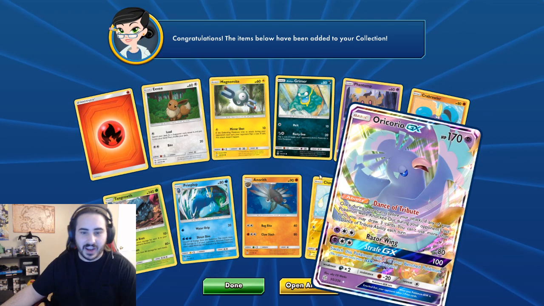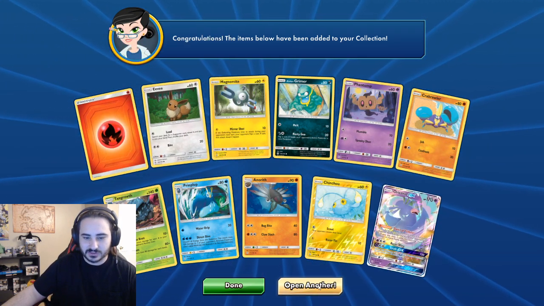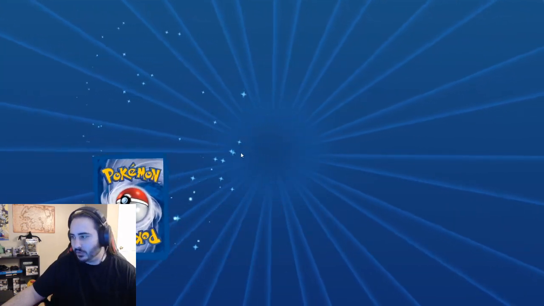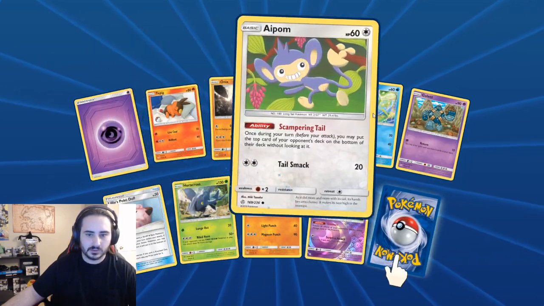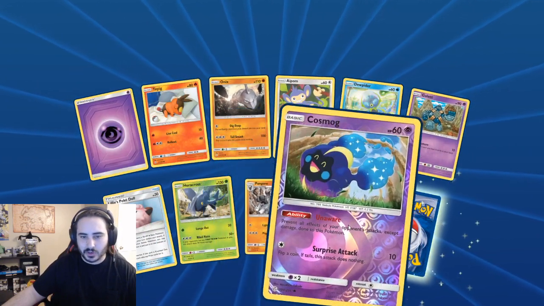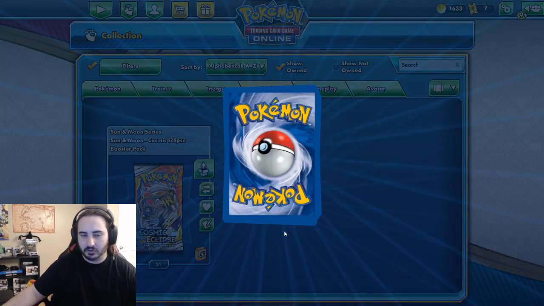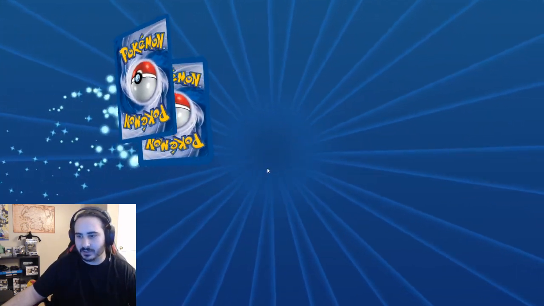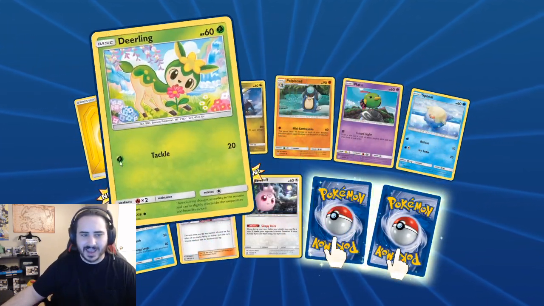Vulpix. Alolan. Oh, I pulled this in real life too. Oricorio. I like Vulpix. I've always liked Vulpix. I think Ninetales is awesome. I like the original Pokemon, man. There's just something about them. The nostalgia of the original Pokemon, or just there's something about it. I love it. Graveler was like one of my favorites back then too.